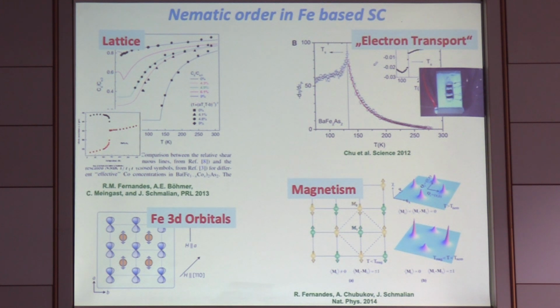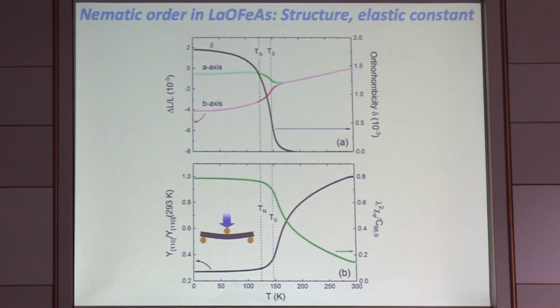this structural phase transition. We have magnetism involved, which was discussed in some detail in the last talk, also breaking this C4 symmetry, and of course orbitals play a role in order to understand that. So these are the typical experiments, and let's have a look at this for these lanthanum 1111 type systems. Most of them look very similar to 122.